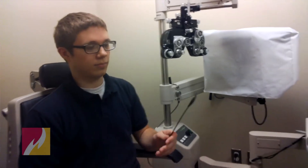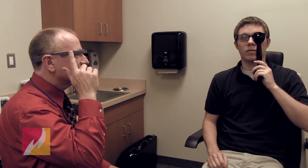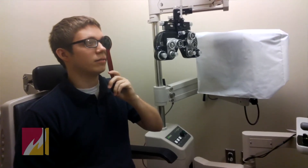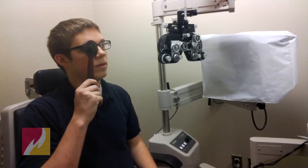The first thing we're going to do is test your vision. Take this paddle and cover your left eye. Look down the end of the room at that chart and read it for me. Z, S, P, D, C. What's the lowest line you can make out? T, L, S, V, N. Now cover your other eye — same thing, what's the lowest line? T, L, S, V, N. Any on the next line at all? No. And now with both eyes: T, L, V, V, N.